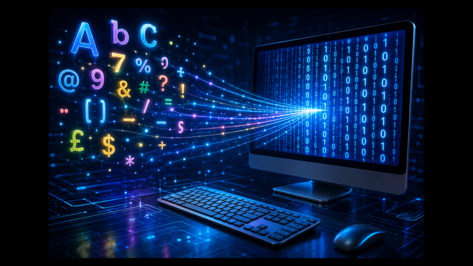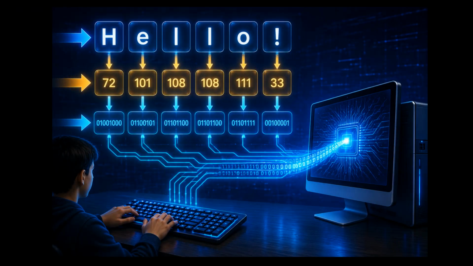Later, when the data is read, the binary is converted back into the original characters, so we can read the text on the screen. This simple process allows computers around the world to store, process, and exchange text accurately and efficiently. When you type the word hello, the computer does not store the letters themselves.